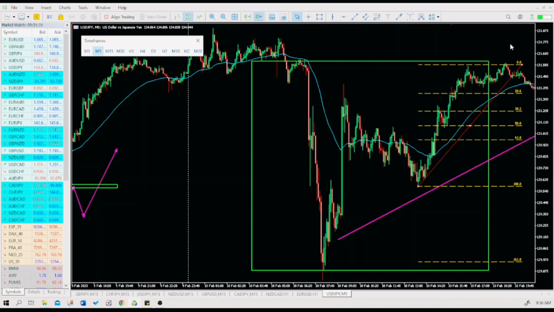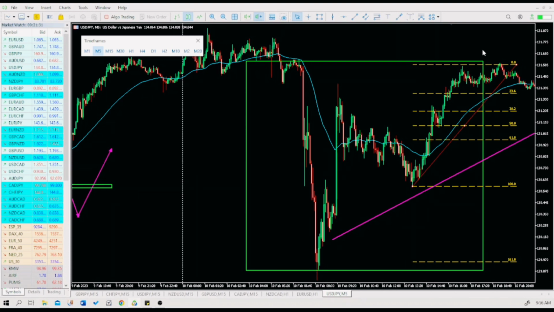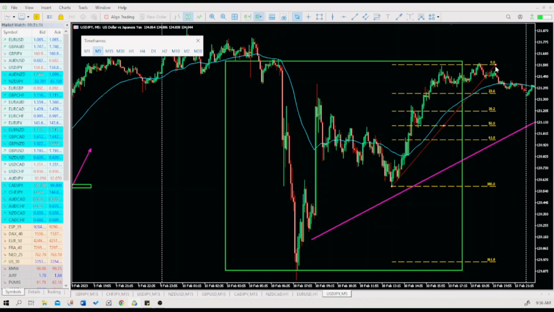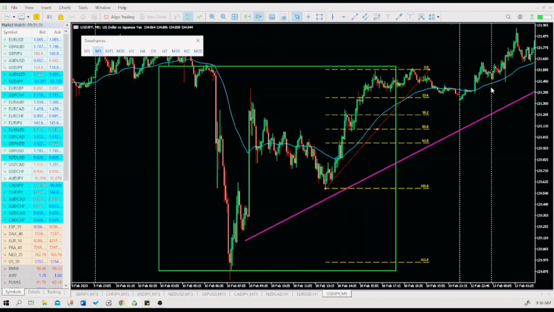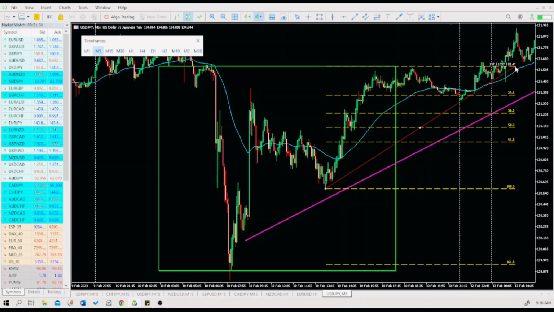To know when the market has retraced, we use the Fibonacci tool. So let me extend it for you to see. In the Fibonacci tool, using the 23.6 and the 38.2, we can wait for the market to retrace to that zone, and then when the market gives us any confirmation, we take a trade.